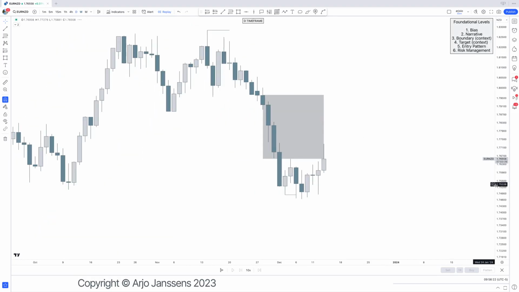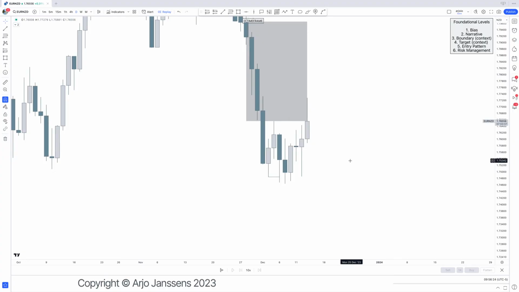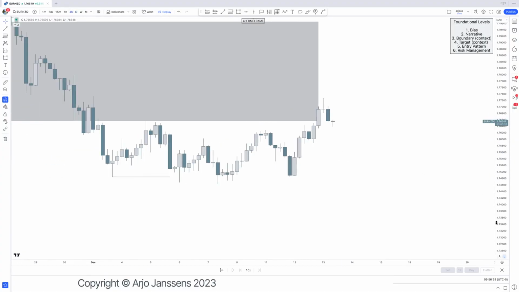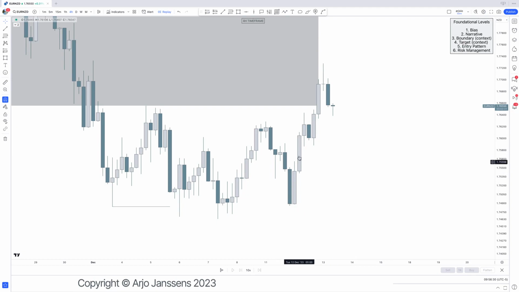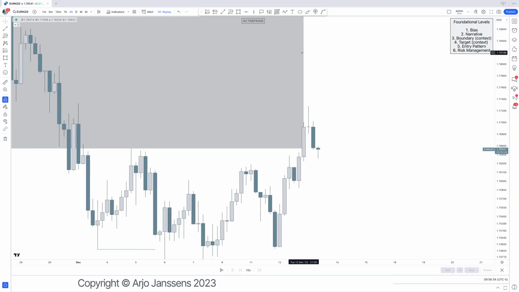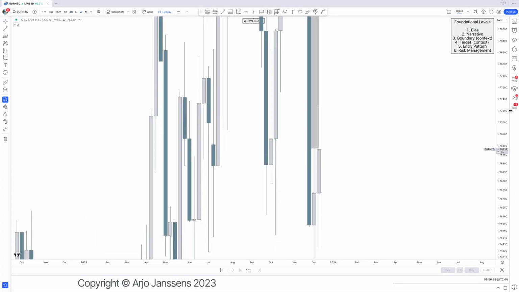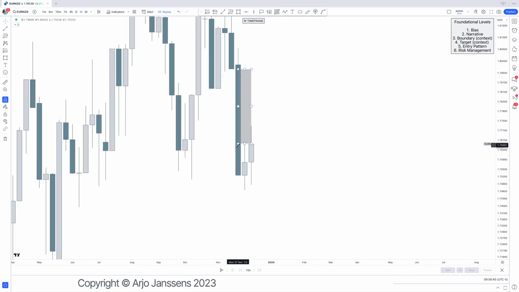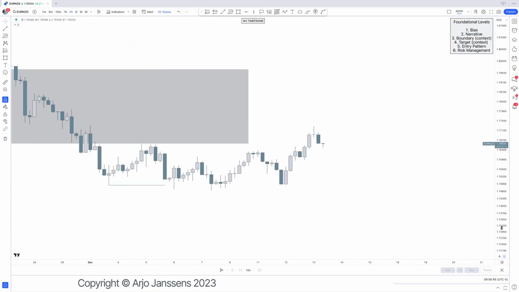Perfect. On the daily time frame, then there's nothing really for me to do unless we can create and we can trade the unusual context going into the weekly fair value gap right there. But if I were to trade off of the weekly fair value gap, then what would I do? The first alert would be again on the fair value gap itself, on the PD array, on the narrative, the boundary. Then the second entry is for your entry pattern. So the entry pattern right there on the 4 hour, waiting again.